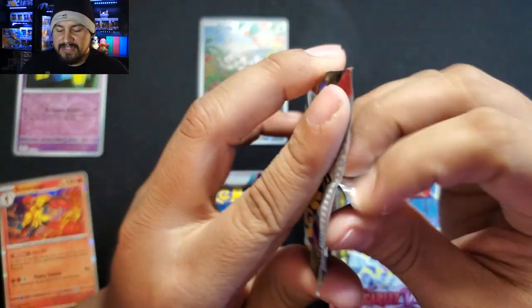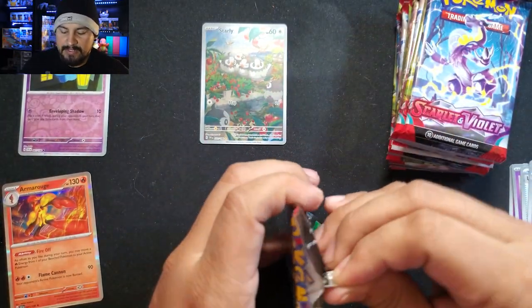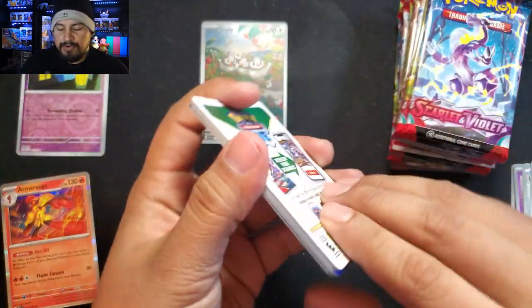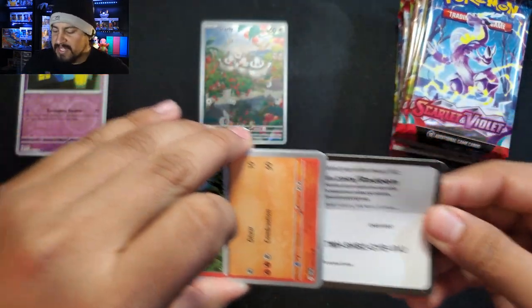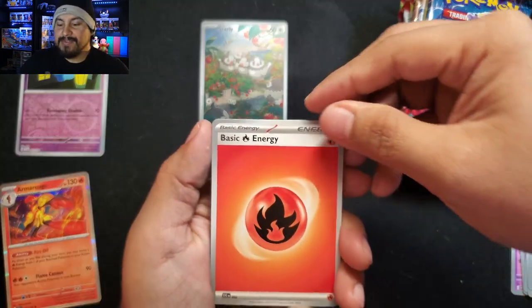We're just gonna do the left side entirely. Should just put it like that, just to have more room. All right, let's see what the second pack brings. Another white border, but could always get something. Here we go. One to the front. I was gonna do four. So used to four still.